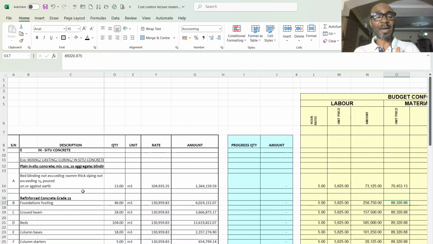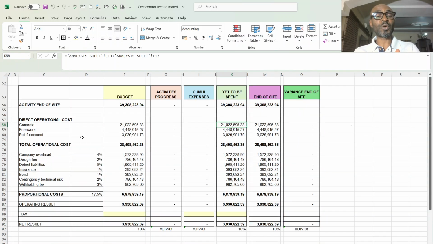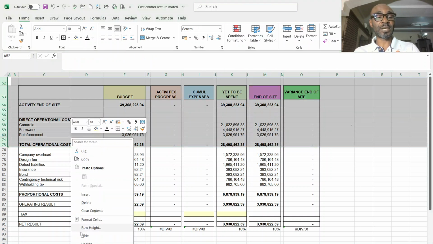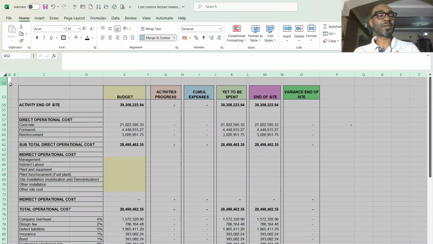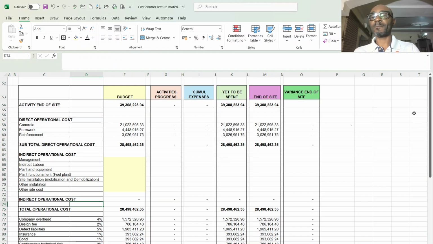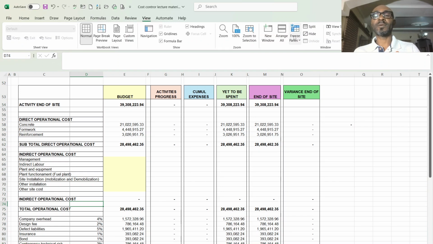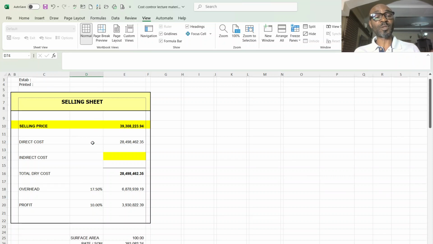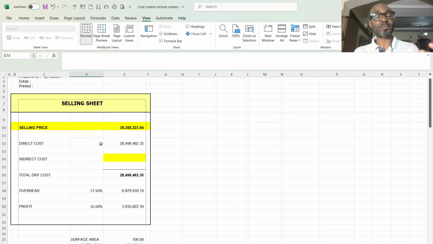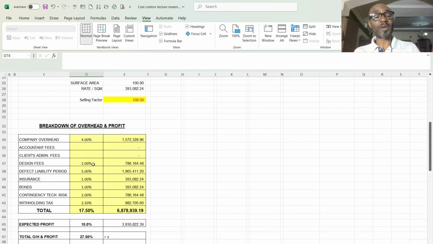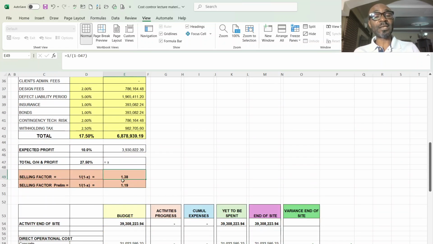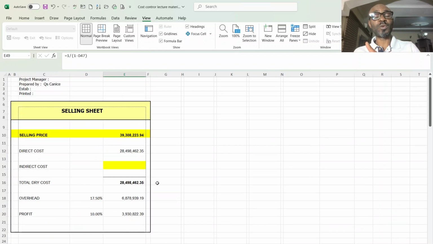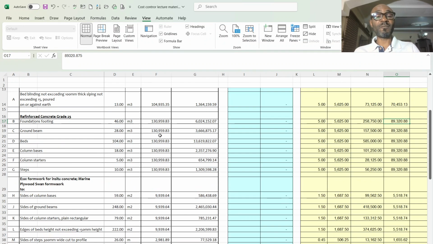To cast our memory back a little, I'll show us this selling sheet, which I believe you have seen if you watched the last episode where I dealt with the budget: how I built up the overhead and profit breakdown, and how I linked this markup of 1.38 to the budget that gave me this price.